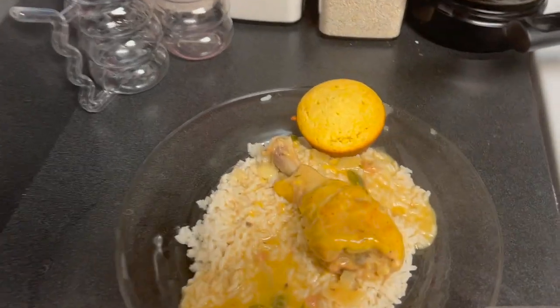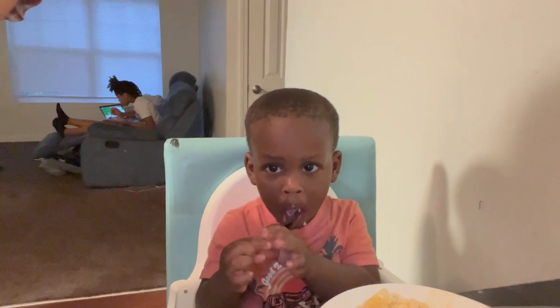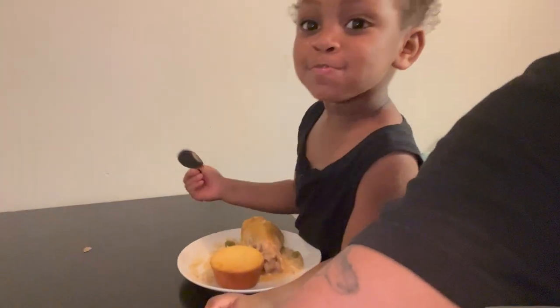Y'all, here is my plate. Y'all, it is so good. I promise. Jose, he got a new spoon. The girl bit her spoon off eating the food. You done broke your spoon eating the food. Y'all, it's so good. I done fixed me some more already. Yay. Jose over here tearing it up, eating his food like a big boy. How does it taste? How does it taste, boy?